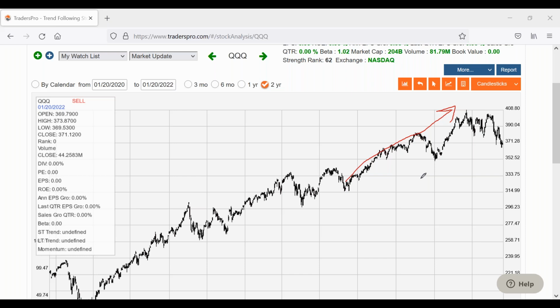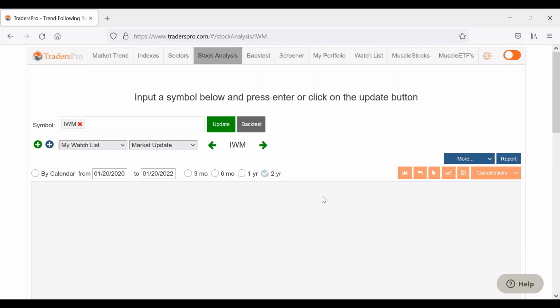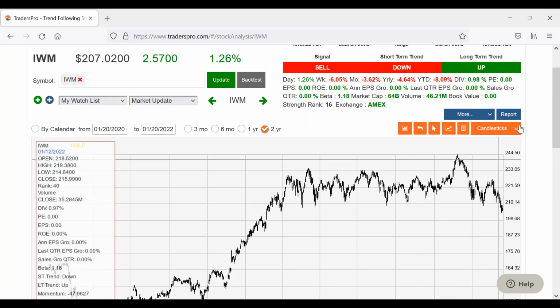Now, does that mean we shouldn't have traded at all last year? No, you trade the trend. The trend was still going higher in the tech stocks and the Dow and in the S&P, so you trade that. But in hindsight, looking back, that was a little bit of a warning sign, and that's kind of what I'm doing right now, is saying, okay, well, now the Russell is breaking that key support level. Does it mean that things have to fall apart right here, or could the S&P and the NASDAQ rally back up to those previous highs one more time? Could this bounce a little bit back into this range? It's possible. All that is possible, but we don't want to ignore that.